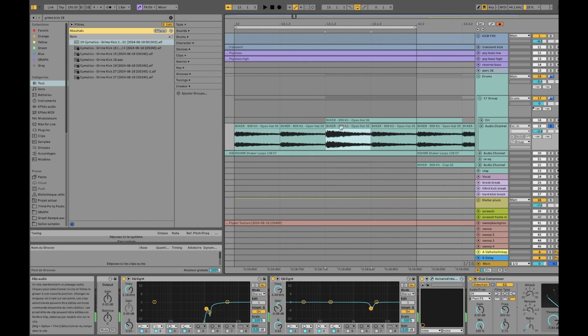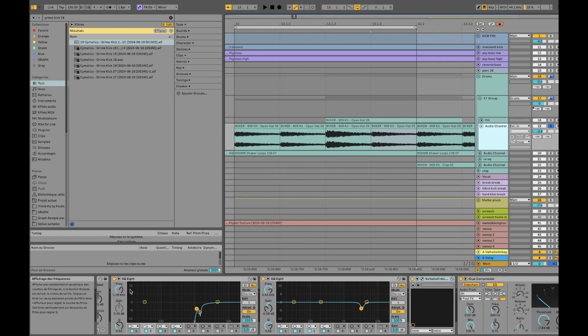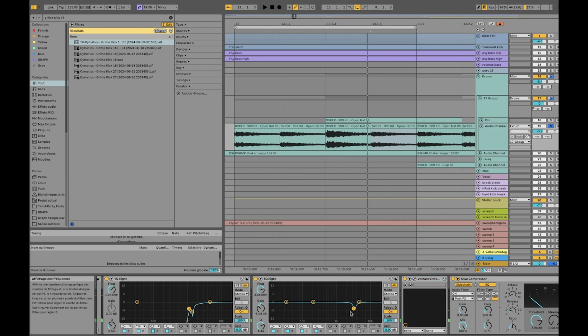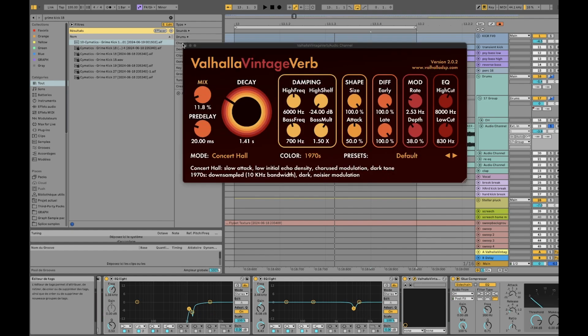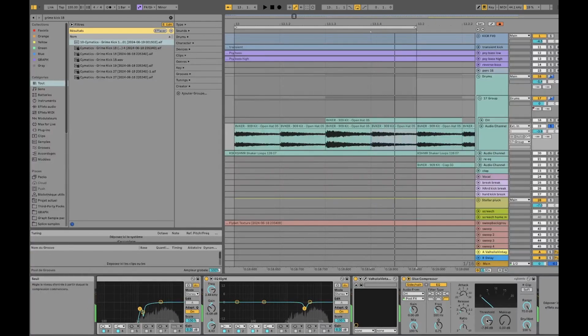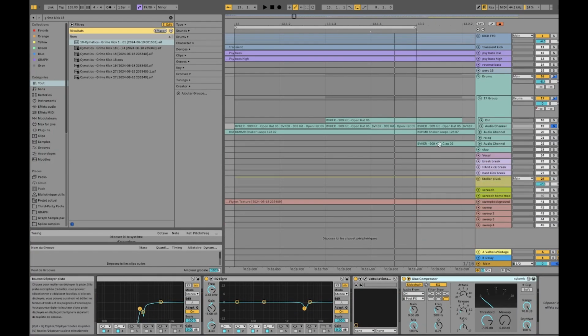Then I put out the lows, withdraw the harsh resonance. Then just a bit of room with the reverb, and some sidechain. And I use the Glue Compressor for the sidechain.